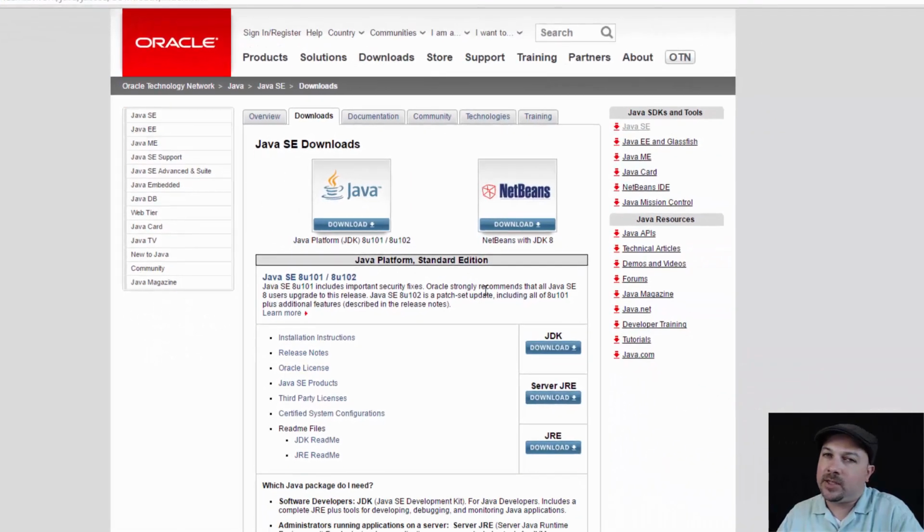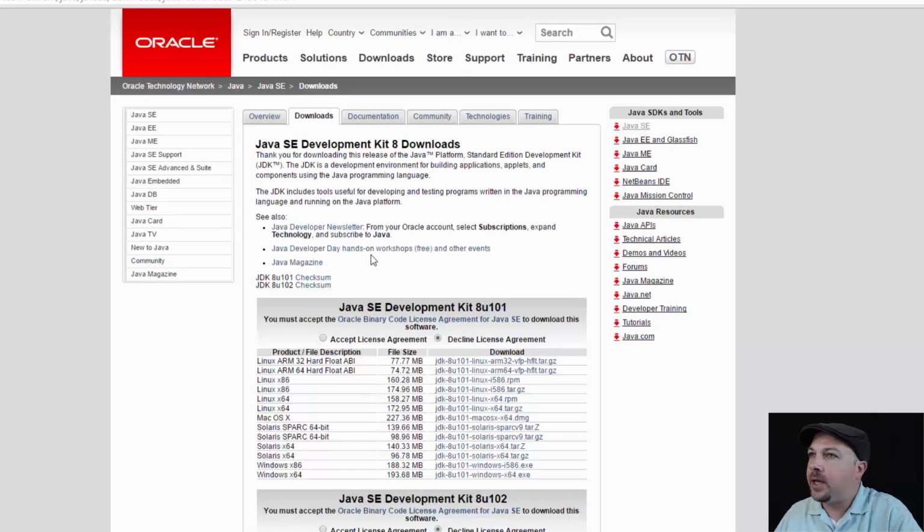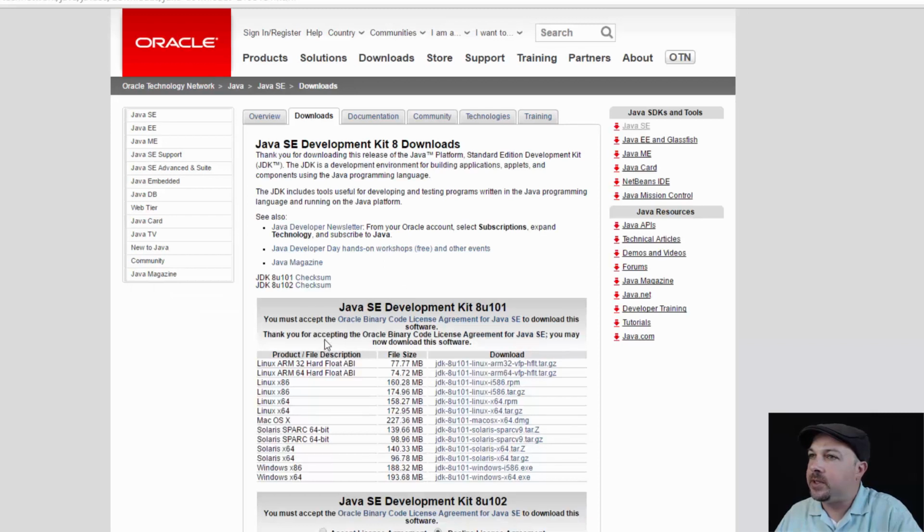The reason we need a JDK is even though we're developing in Python, Spark ultimately compiles down to Java bytecode. So we need a Java development environment and a Java runtime environment for that to work. Go ahead and click on the latest JDK download here. And we'll accept the license agreement, select the development kit appropriate for your operating system. For me, that's Windows 64-bit. Download it and install it.